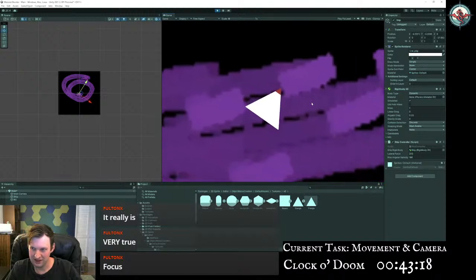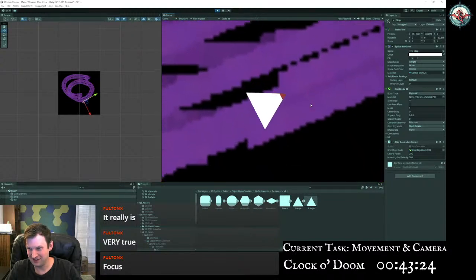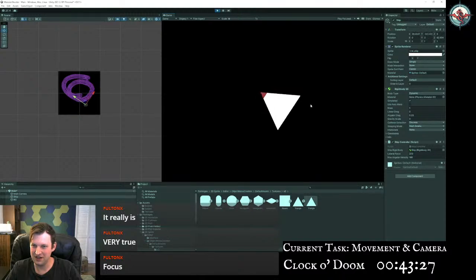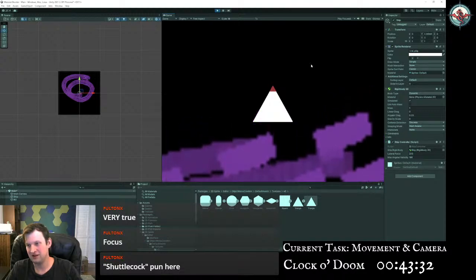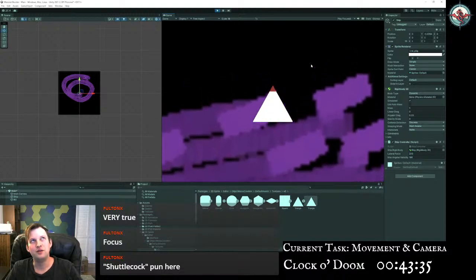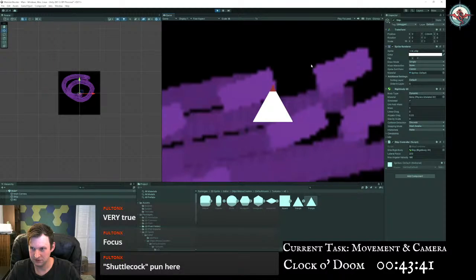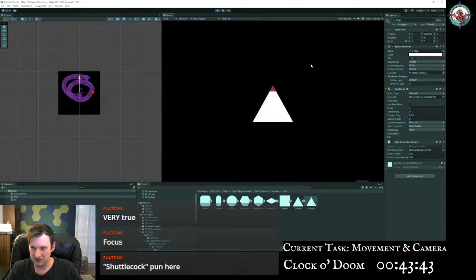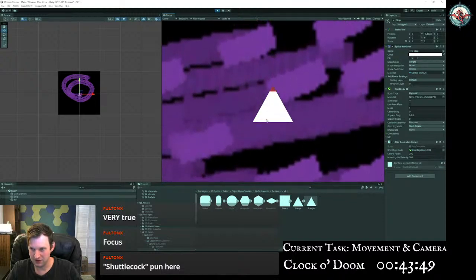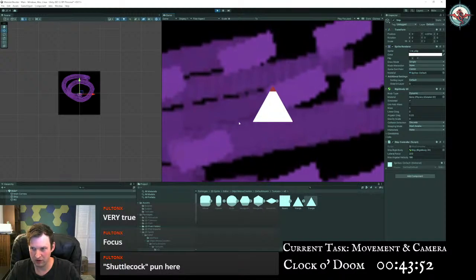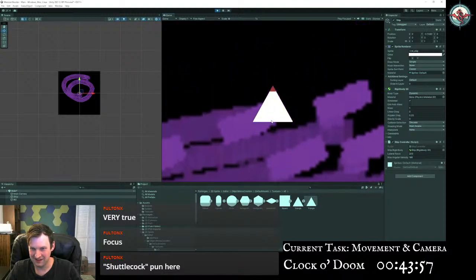Oh, also, it's now occurring to me, a couple of things here. Number one, in Asteroids, you can't thrust backwards like this, which is probably a good thing. So let's do that. Because right now I just have it applying the negative, and we probably don't want to keep that. The other thing is I want a little thruster thing so that we can see when we're thrusting. Shuttlecock button. It does kind of look like that, doesn't it?